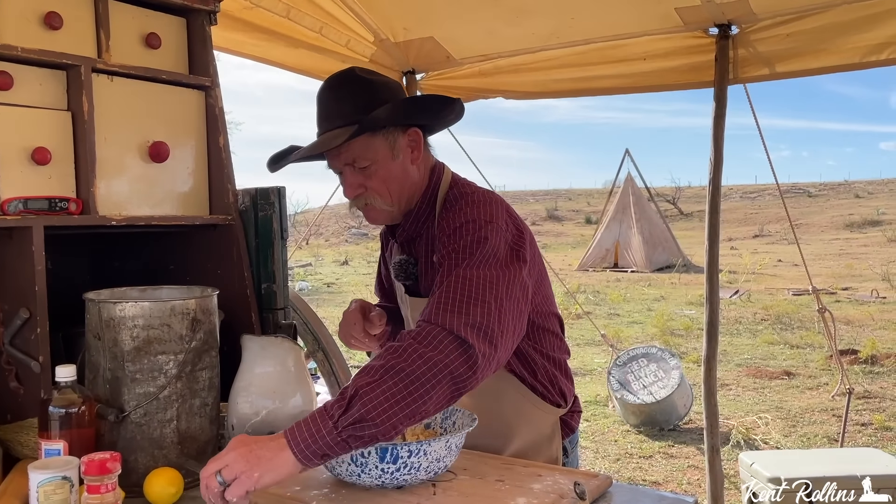Then we're gonna add a little cinnamon and give it a little mixing. A little more flour. And something that I think is really gonna help set this up and make it more caramely — a little bit of cornstarch, about a tablespoon full. Give it one more really good mixing. And something to protect these apples and give them a little tartness — a little bit of lemon juice. Don't take much.